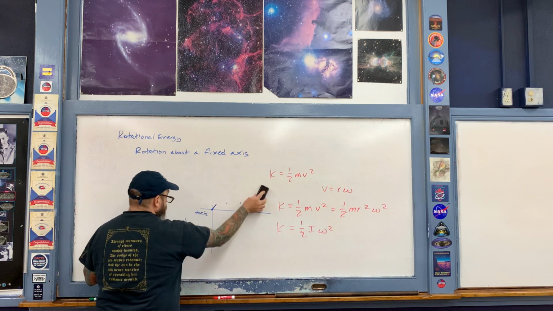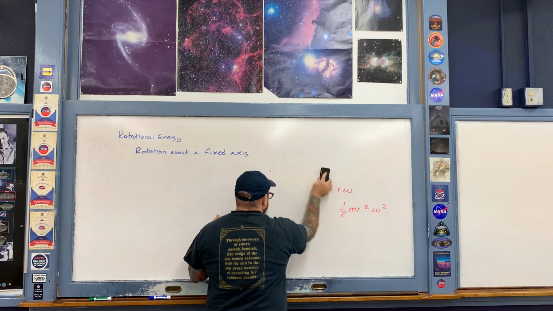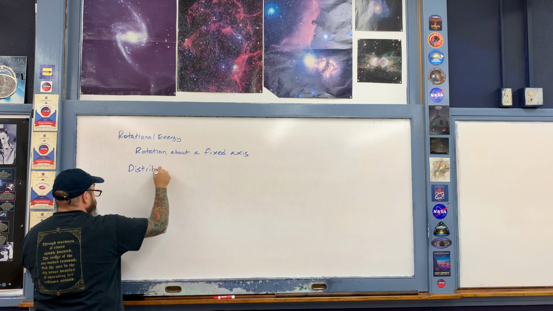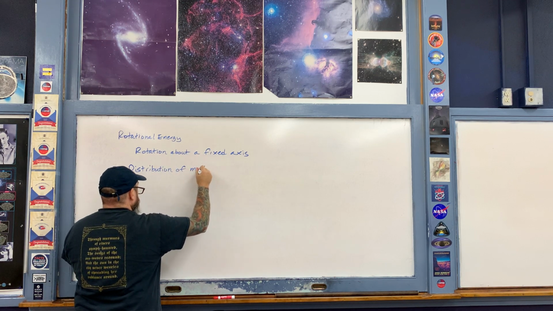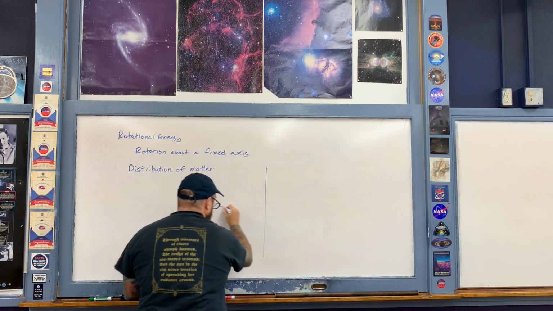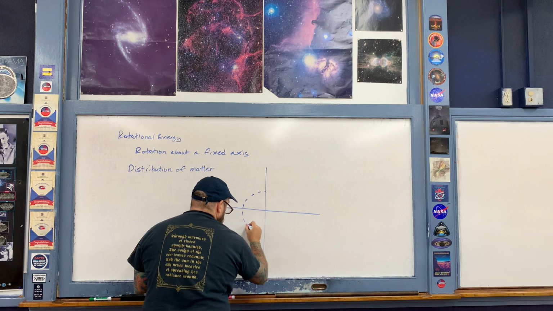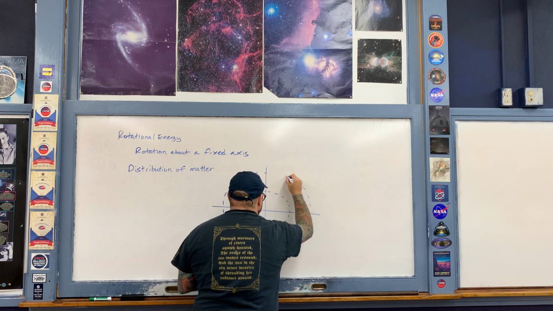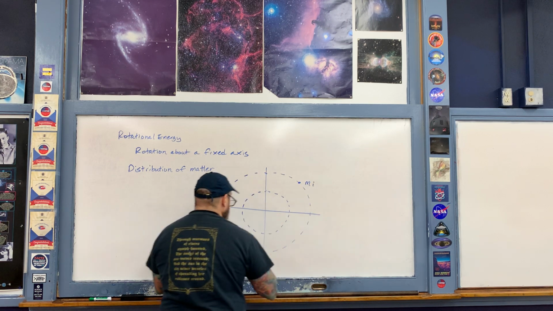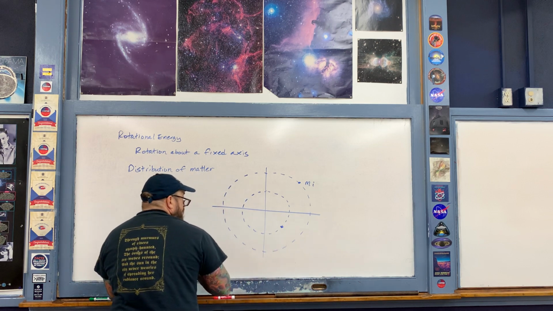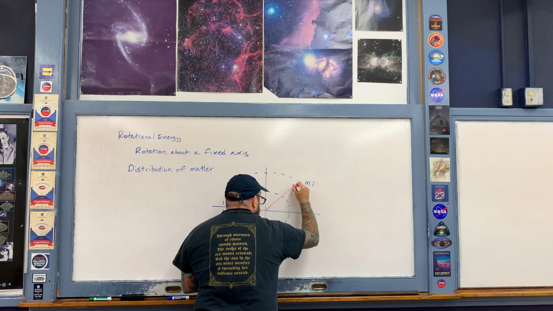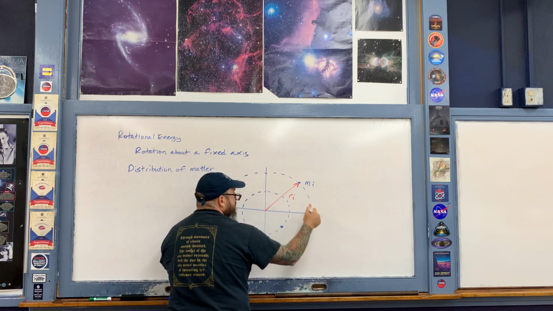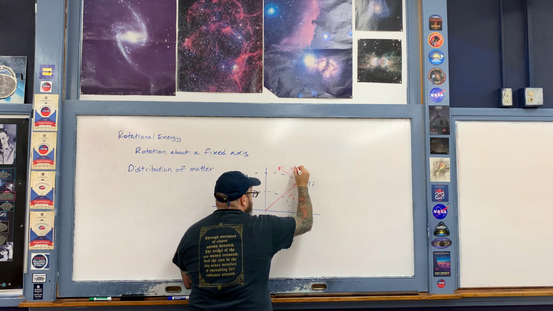Let's redraw the diagram. Okay, so here's how I'll picture a distribution of matter. Once again, axis of rotation. Here are 2 particles within that distribution. And right here is a little m sub i, and then let's draw the other particle off to the side. That little m sub i has a moment arm with respect to the axis of rotation, the magnitude of which is r sub i. And once again, let's say it's rotating counterclockwise on the diagram. So at this moment, it has a velocity vector v sub i in this direction.